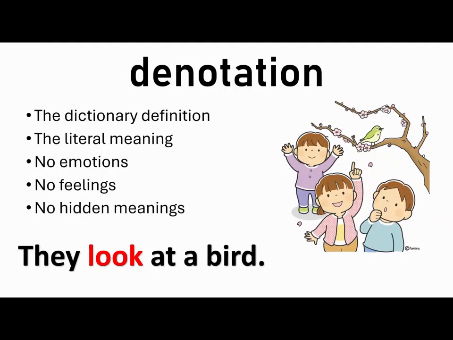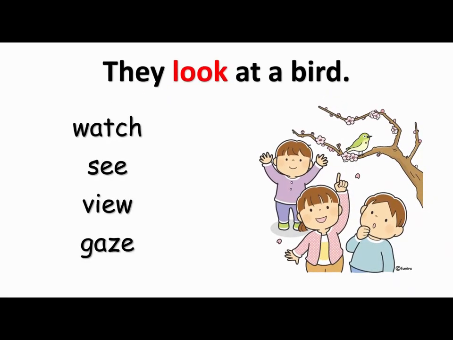Denotation refers to a word's literal meaning, the dictionary definition of that word. When you translate from one language to another into English, you often get many similar words, and this can be kind of confusing because which one do you choose? They all mean the same thing, so you should be able to use any of them, right? Wrong. This is where connotation comes in.